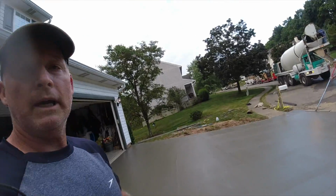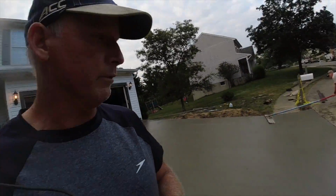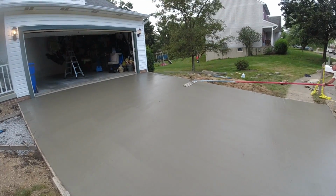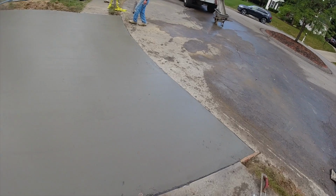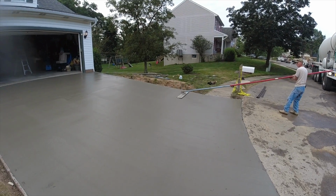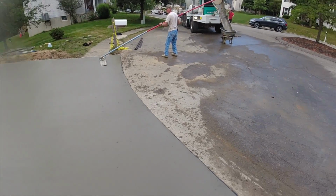Well, that was just about 10 yards. Everything went good besides the chute collapsing. And again, fortunately nobody got hurt. So now we'll snap some string lines down the center, across the middle, and we'll get this arc going connecting the sidewalk to sidewalk. And we'll put joints in most of those. So we'll show you how we do that.